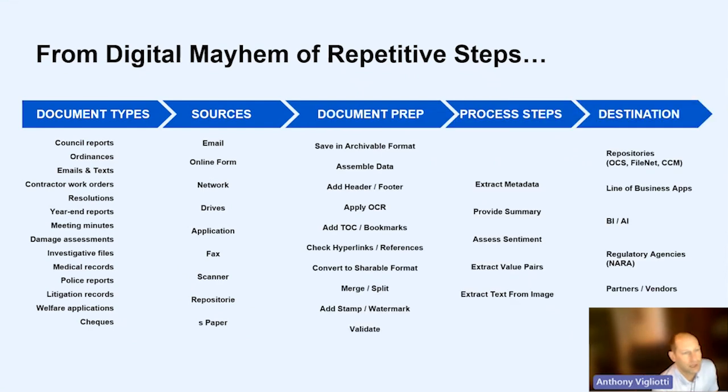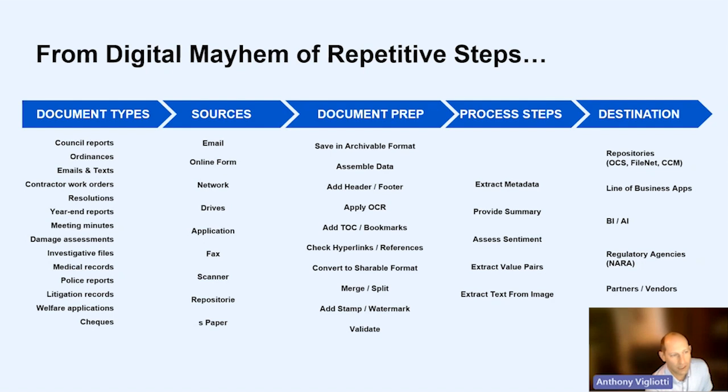So let me paint that picture for you. On this particular slide, these are just sample document types, and you can tell these are not ad hoc documents. These are the documents that drive the business. And when I say email and text, these are email and text that contain mission critical information, not the standard email you may get from a casual user. I'm talking about email of invoices or email of statements on standard operating procedures or whatever it may be. Then you have these sources.